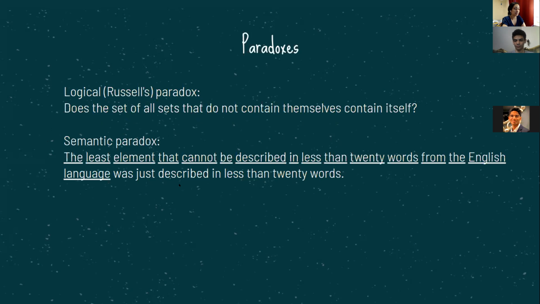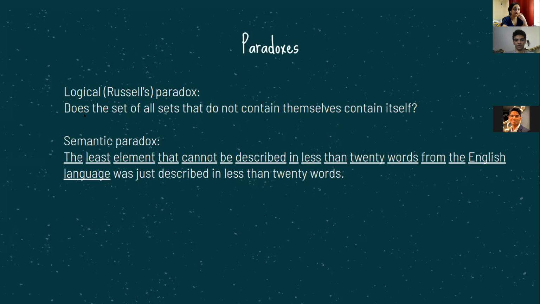Aamen, do you want to repeat the explanation for the paradox real quick? Okay, sure. In all sets, a set either contains itself or does not contain itself. An example of a set that does not contain itself is the set of all cats. The set of all cats is not itself a cat, so it's not a member of itself. You do not have a giant cat that consists of all the cats, so this set does not contain itself.